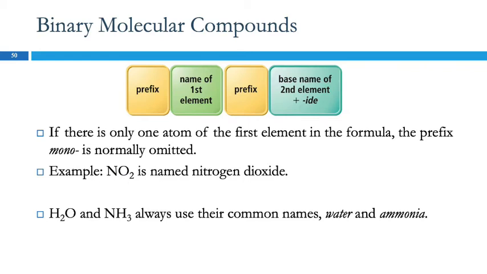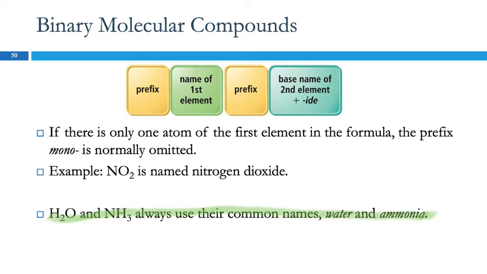And just like we omit the 1 in the formula, we don't write a subscript of 1. We often omit the prefix mono in front of the first element. If you write the prefix when it doesn't belong there, I won't mark that wrong. But you'll see some things where you're like, well, why didn't they put the prefix there? Well, it's this little exception thing. And we'll do some practicing with this.